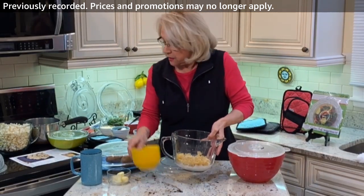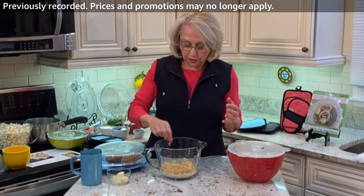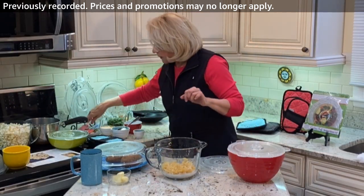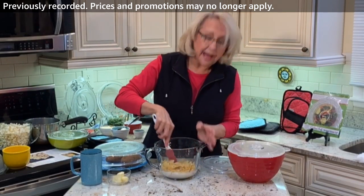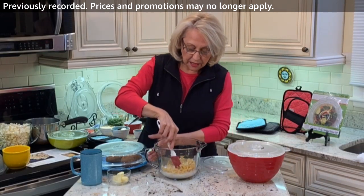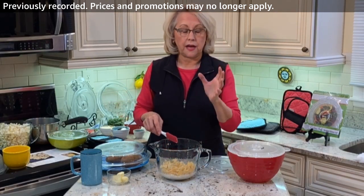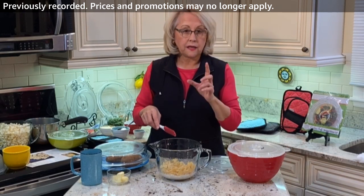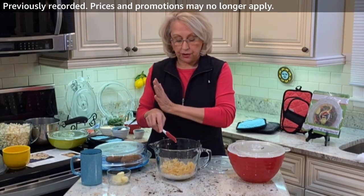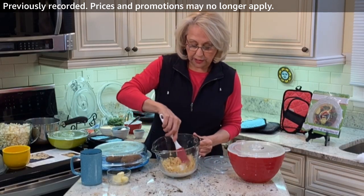I'm going to start with 2 cups of uncooked pasta. I'm using the little bow tie pasta, and the reason I already have this in my bowl is I add the milk and let the milk sit with the pasta for maybe about 15 minutes, just so that the pasta soaks in a little bit of the milk. So right here is 2 cups of uncooked bow tie pasta, 1 cup of milk. Now the recipe calls for 1.5 cups of milk, but I'm saving that half for later. So 1 cup of milk and a 1/4 teaspoon of salt. So that is what is in here.